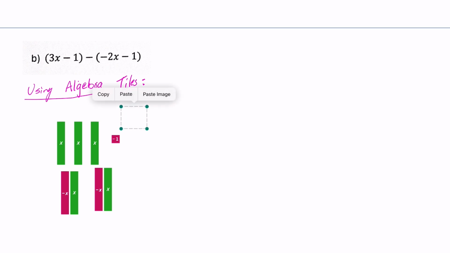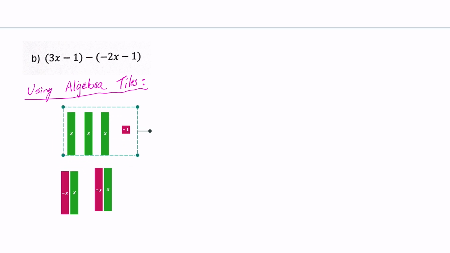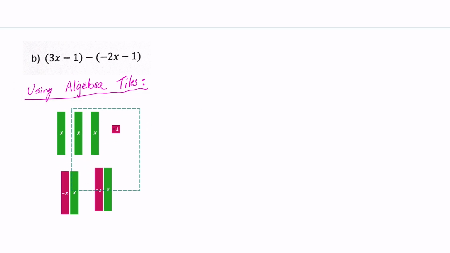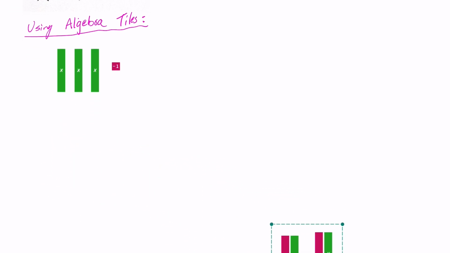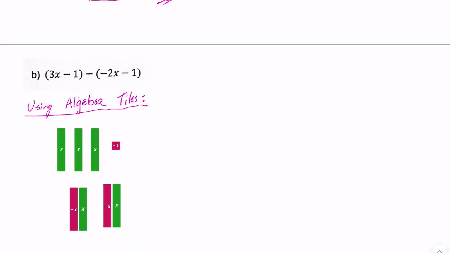Now, this is the beauty of this. What I started with was 3x minus 1. This is equivalent to what I have here. Same thing. Even though it doesn't look like it, it is the same thing. Because technically these disappear and I'm left with that again. So it's equivalent. Now the beauty of this is I can actually proceed with this instruction.